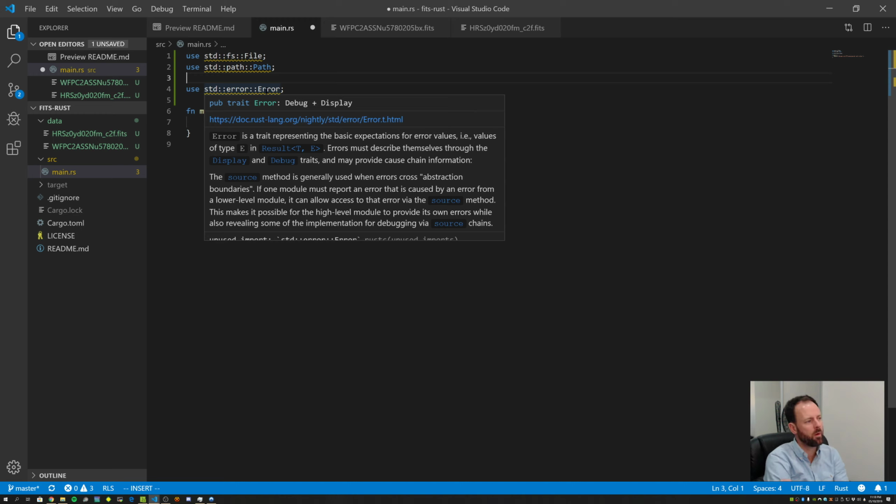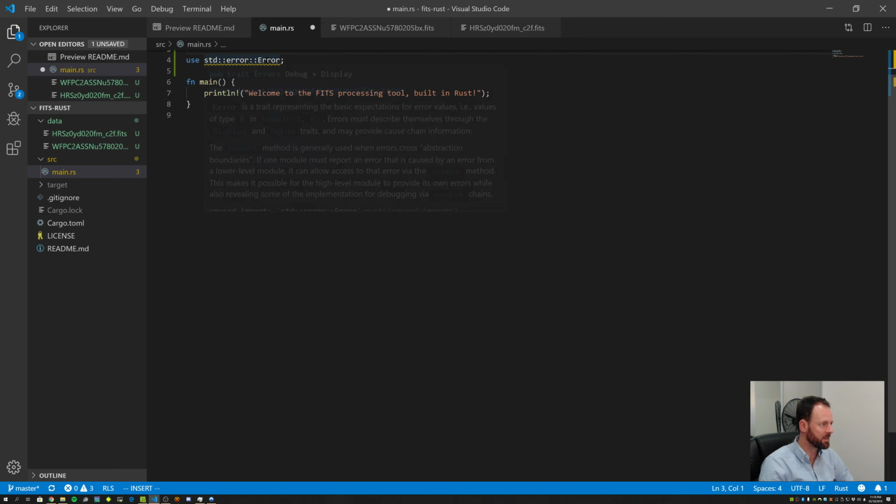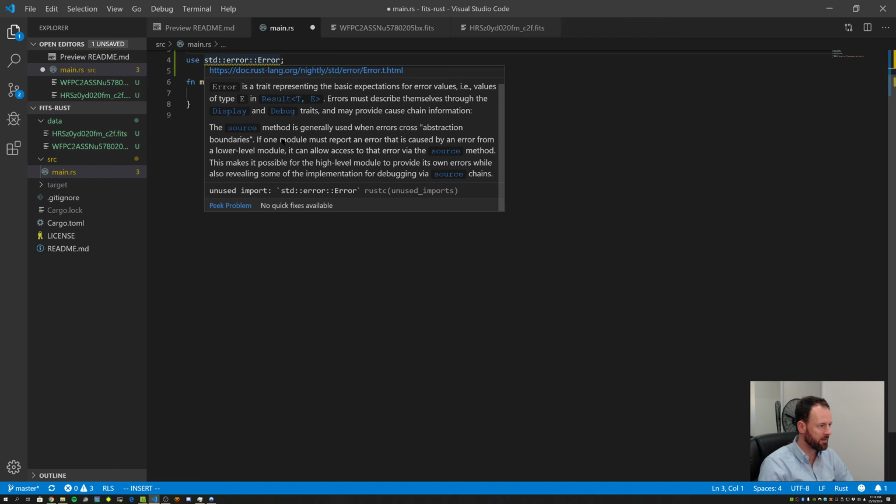All right. So what we're going to start noticing is we're going to come across something called the result type. That is a generic, or a sort of template type, and it returns either the type that we're after or an error. And error is a trait that probably implements a whole bunch of methods that we're interested in.